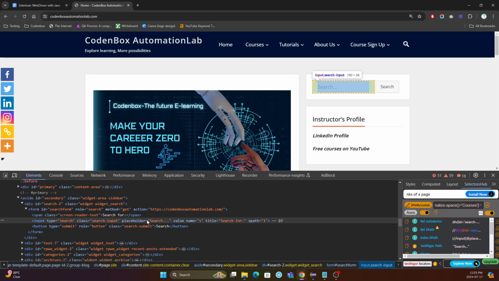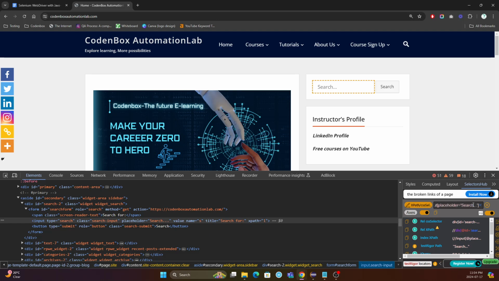This is the HTML code, right? We can use class, even we can use placeholder. Let's use the CSS selector from our SelectorsHub. Copy this one and paste it here.